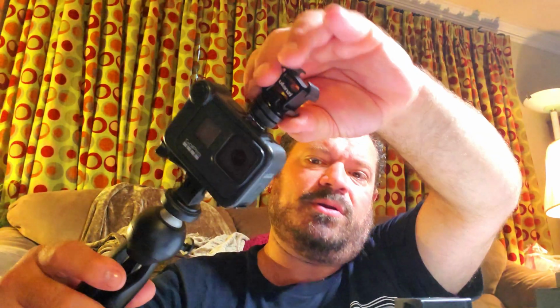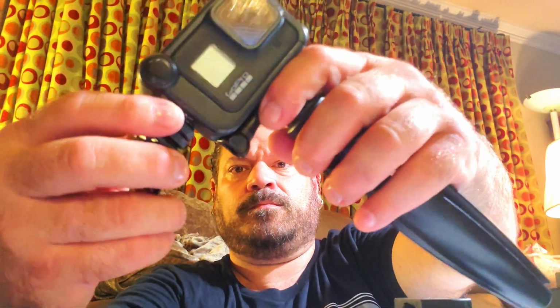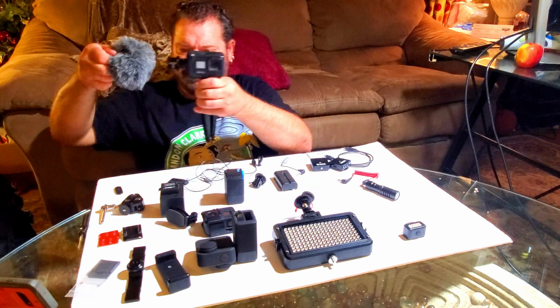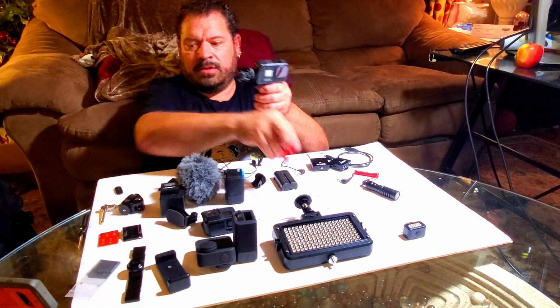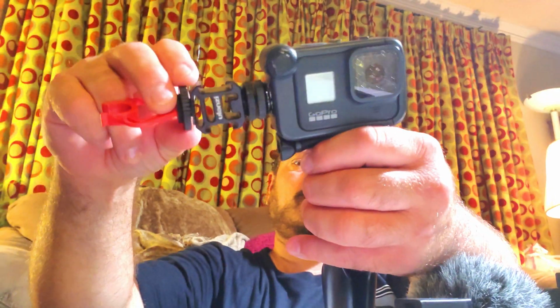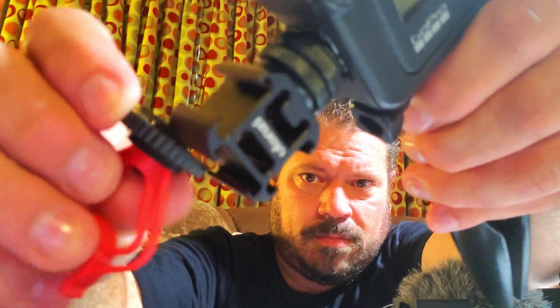Okay, you can put it on top here, or you can put it on the side. So I'm going to put this on the side. Bam, it's locked in there. Okay, I did that for an extender, so it's extended more. So this is not all the way up by the camera. It is going to be out here now. So this attaches to this. Let's see, get a little closer for it. Looking, if I can get to the end there. There we go. And all you do is just turn it and it locks in.